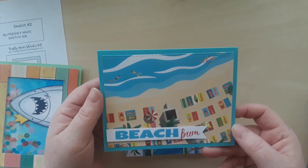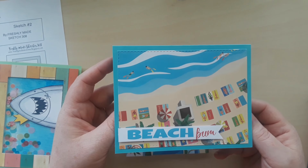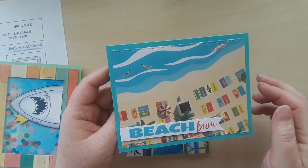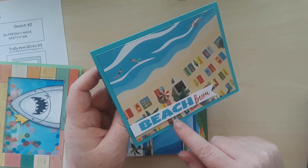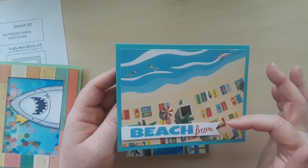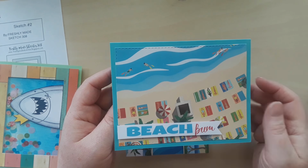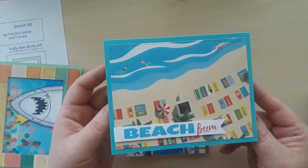So this card was just created using the pattern paper. The pattern paper I received had a lot of scenes, and so this beach scene here was one of those pattern papers. So I just cut that down and used one of the frames and tags that came in the kit. This one did have like some yellow border along the side, but I didn't want that on there because I felt this paper here was kind of busy, and so I cut off the yellow bits and then just made like a little fishtail end here and propped that up on some foam.